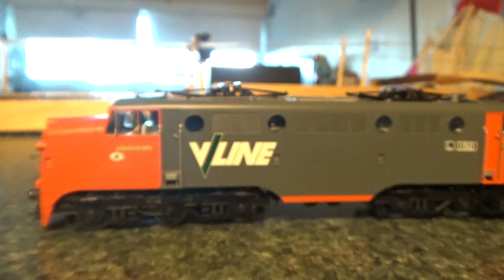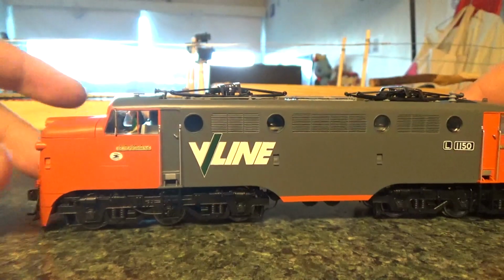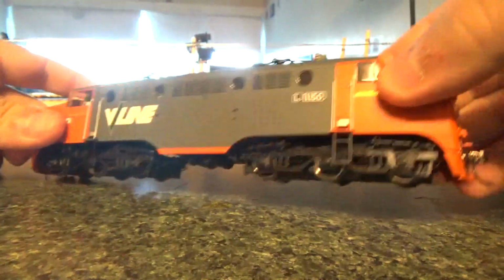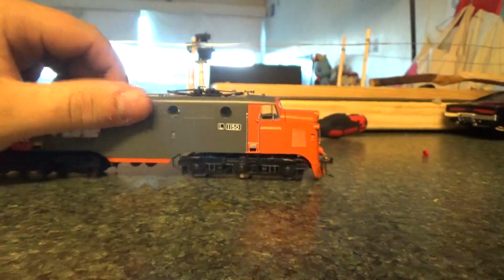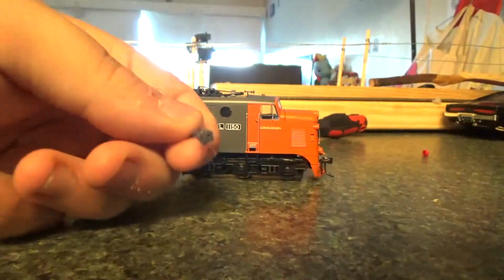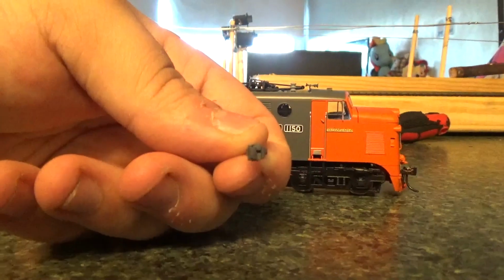It's all out of focus, hasn't it? There we go. There's the bogies. The non-realistic couplers on the front and back. I'll show you the ones I'm going to put on. Ones like this. I'm going to zoom in and show you a bit as well.